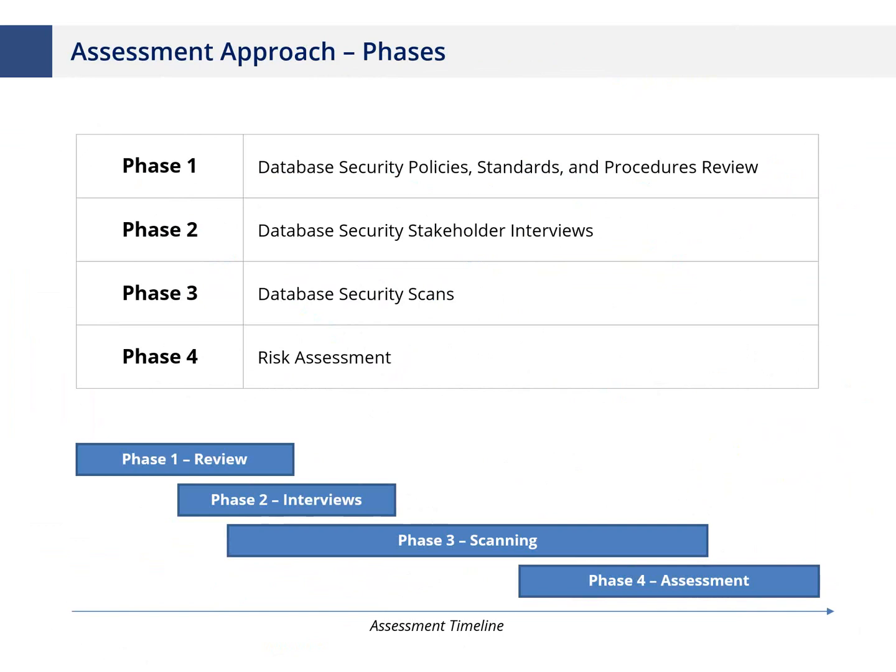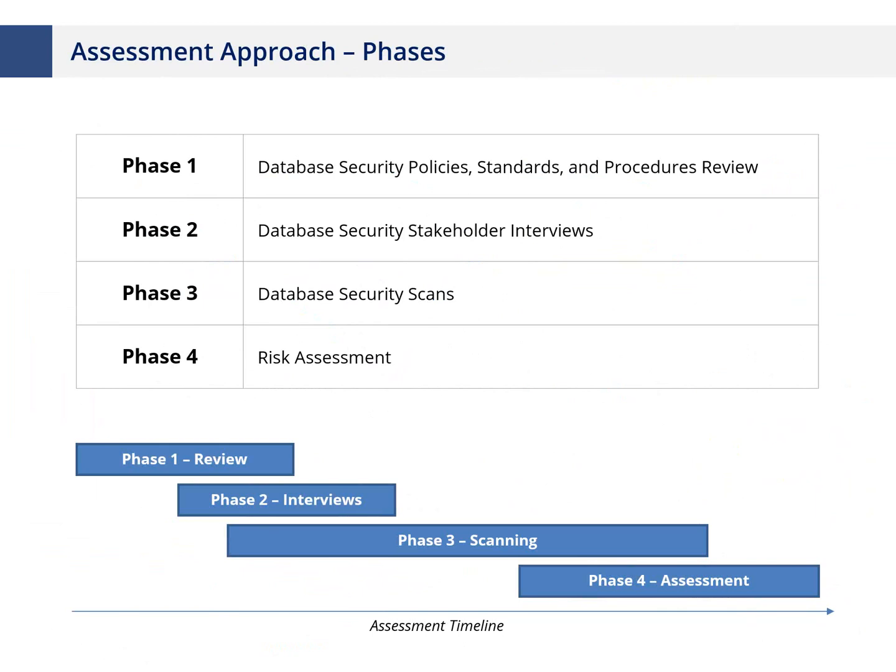So when we talk about a database security risk assessment, it's actually a fairly simple process. This is not an overly complicated process overall. How you actually execute the process is very important. When we do a database security risk assessment, we have 4 basic phases. The first phase is we're looking at the organization's policies, standards, and procedures around database security. So we're asking them for a large set of documents to review how they think it should be working. And this is the key: how have they documented the process that it should be working?